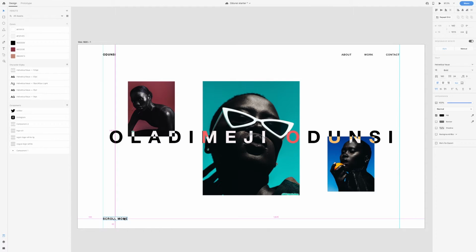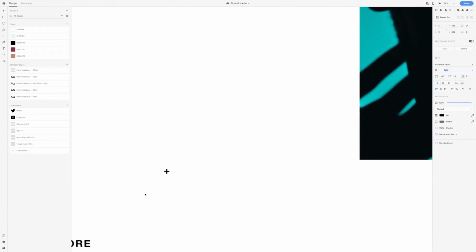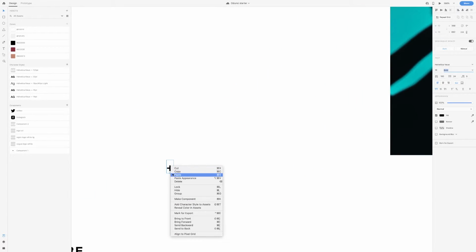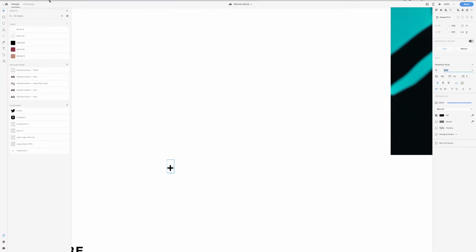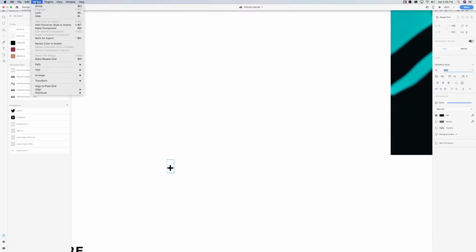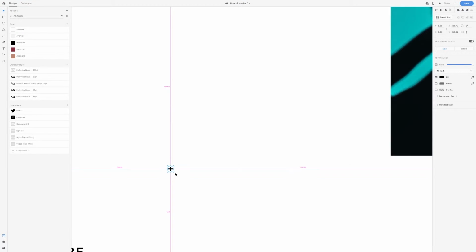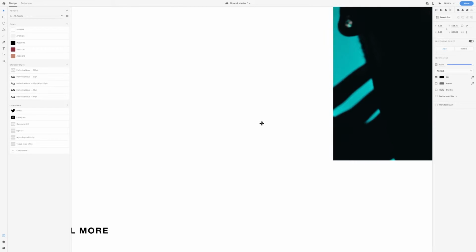Next, we want to add the plus sign. So let's copy that and change this to a plus sign. Now with the plus sign, we can change this to a path. If we go to the top and select Object, Path, Convert to Path, this will turn it into a path.